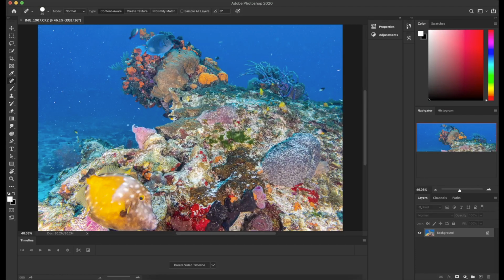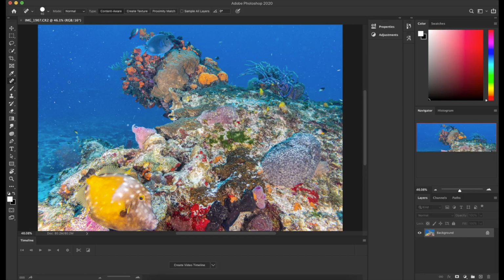All right, awesome. So I've got my photo pulled up in Photoshop. The tool I'm going to use is the Spot Healing Brush Tool. This performs similar actions to the spot removal tool in Lightroom. It samples the area that you want to fill in and fills it with a section from the photo that matches that. It's important to keep the spot removal tool relatively small at the beginning.